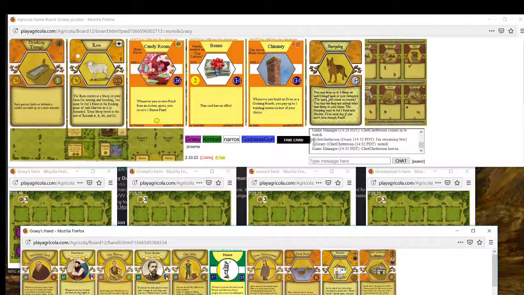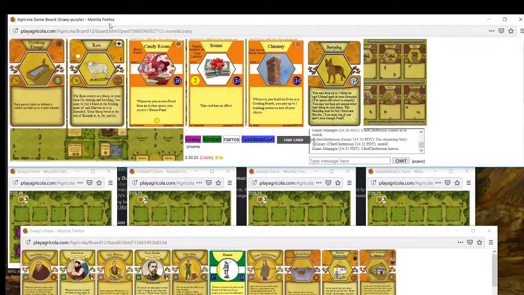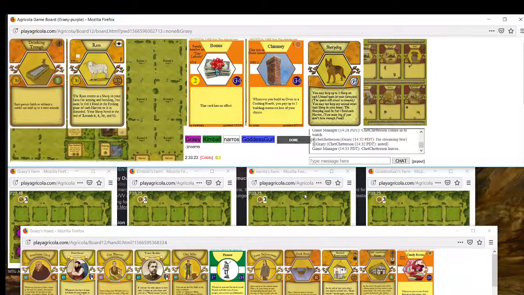We could use it to hold sheep, but I don't know. I think I'm just gonna take the candy room. I don't think sheepdog's powerful enough that I want to pass candy room. I guess sheepdog is something to play off pioneer for free. That is a consideration, but feeding it one food per harvest is pretty unfortunate. Can we pass this candy room?